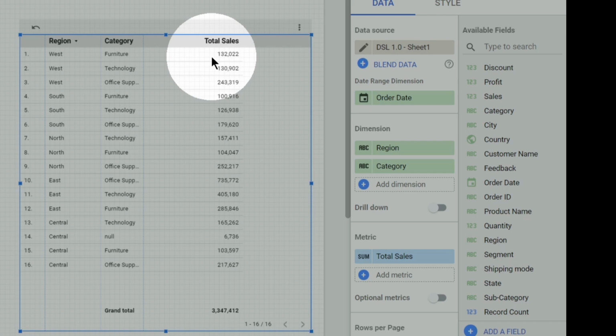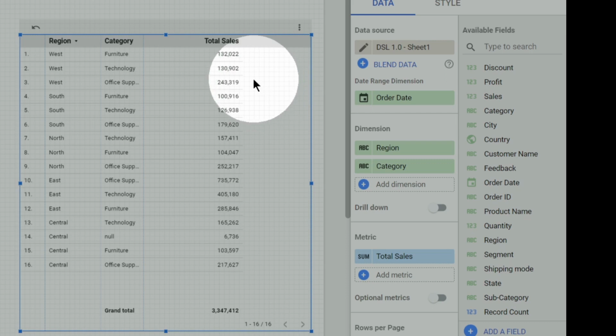In a normal table, what we can determine is what goes in each row. We choose the dimensions and that is going to determine what is displayed in each row. What is going to be displayed in each column, that is the metric. What metric is displayed in each column is something which is not possible with the normal table. And here comes the role of pivot table.